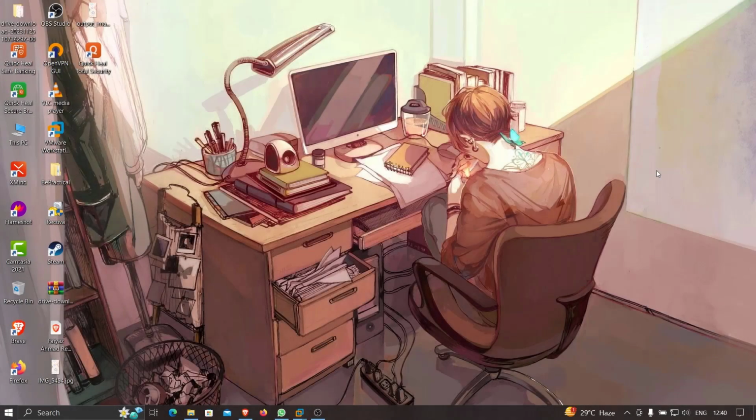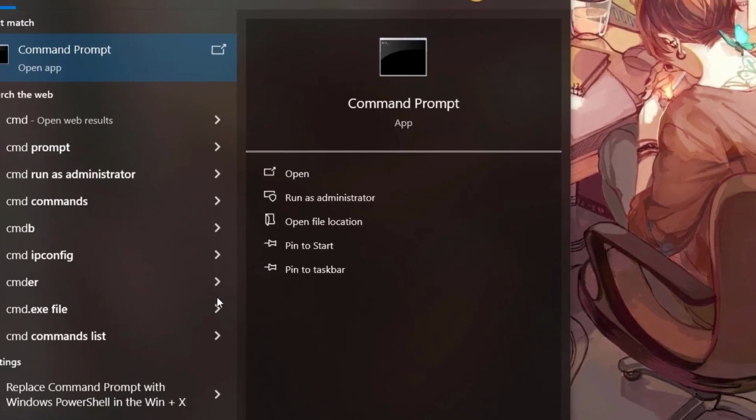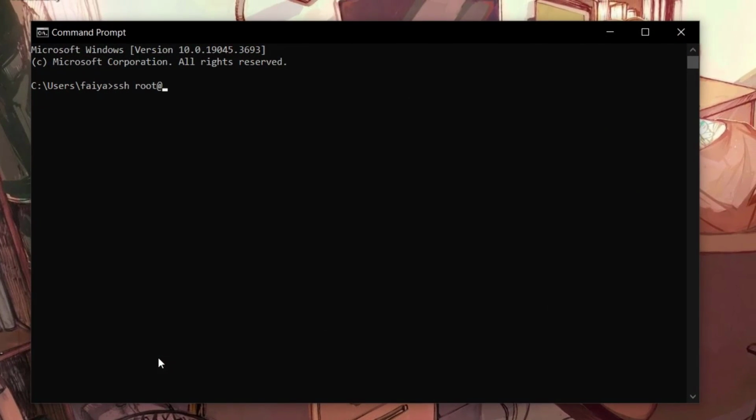So now let us see how we can create our own custom tool using Python. First things first, let me log into my virtual private server. Now I can create a new directory, let's say project.